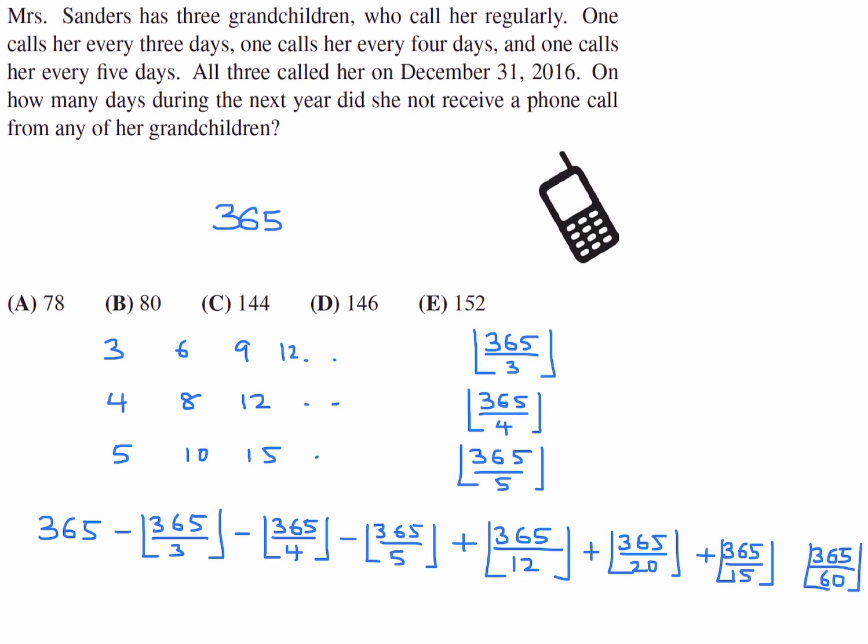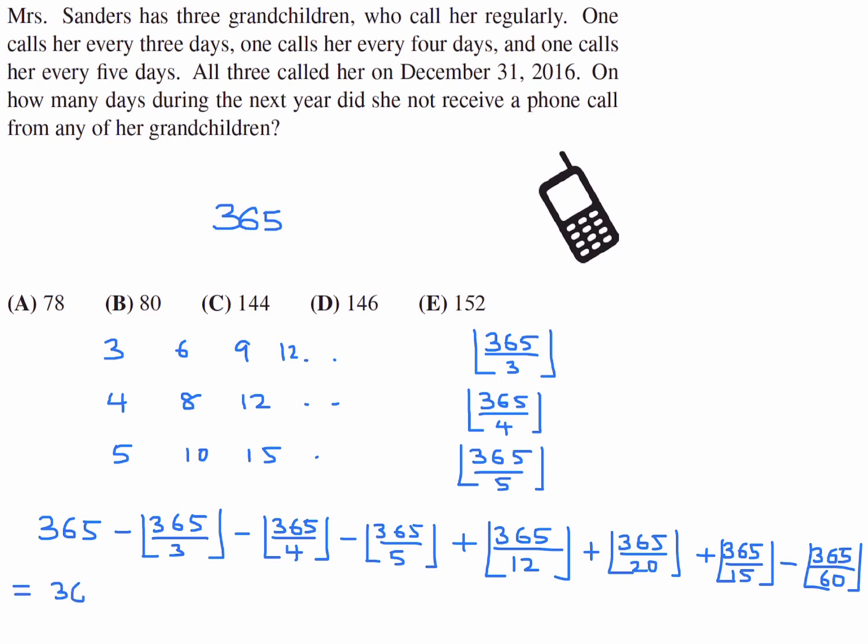And those we have already subtracted. We subtracted 60 here, here, here. We added 60 back here, added it back here, added it back here. So we basically subtracted it 3 times, added it 3 times. So we have to now actually subtract it at least once. And therefore, we do subtract it at least once by putting a negative sign here. So that's how you do this.